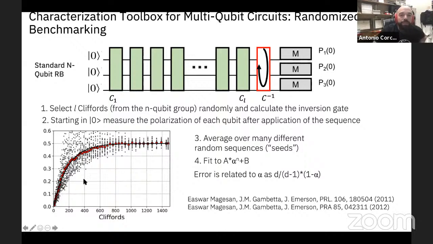fail more and more. And then you can fit this exponential to a model like this, and from this alpha, taking into account the dimensionality of the system, you can get an error that you can associate with the error per Clifford. And each Clifford is comprised of different single and two qubit gates. Normally, that's one of the implementations we can use. And then from there, if you have an average number of two qubit gates per Clifford, and you assume that your noise is more or less well distributed across the gates, then you can get some feeling for how faulty your single and your two qubit gates are and so on.